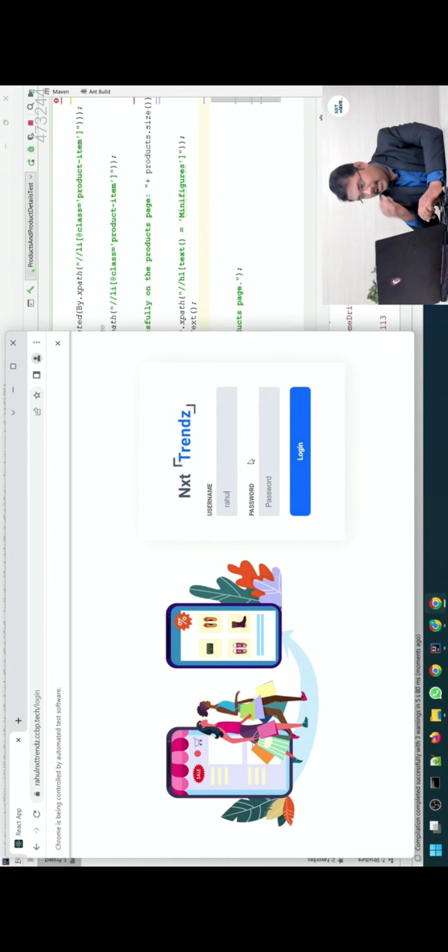So the browser opens, we are able to log in, it navigates and it gets closed also. And if you observe over here, let me just maximize this. So the navigation to home page was successful. The products page was also successful. Products are displayed successfully. And because we were actually able to match the given text with the product element's text, right? So we basically were able to print it out. Okay, right? Let's get back.